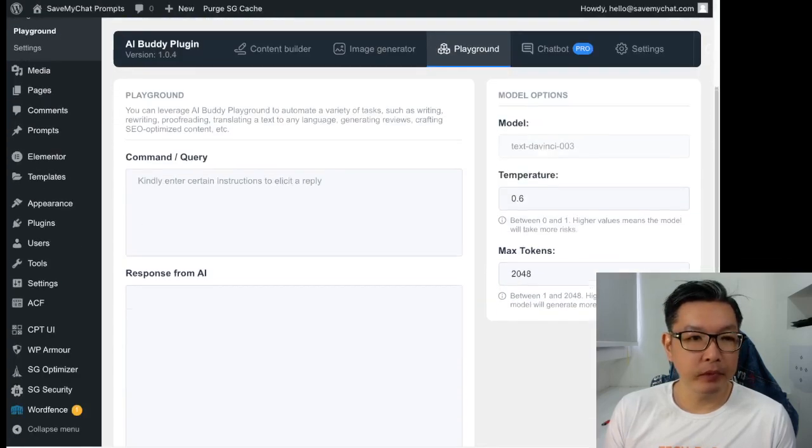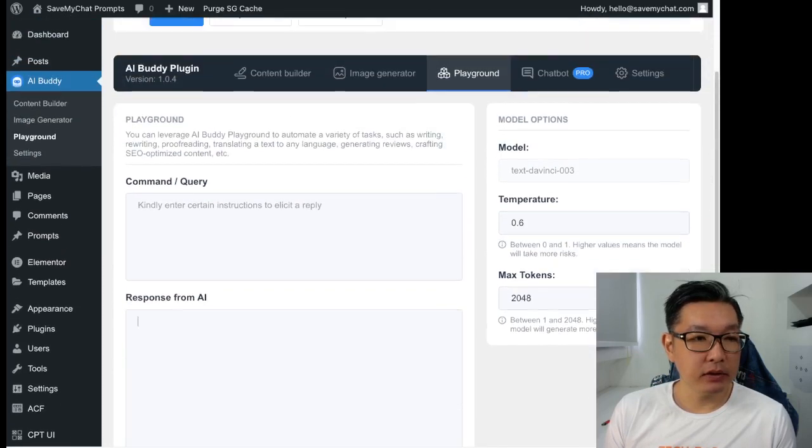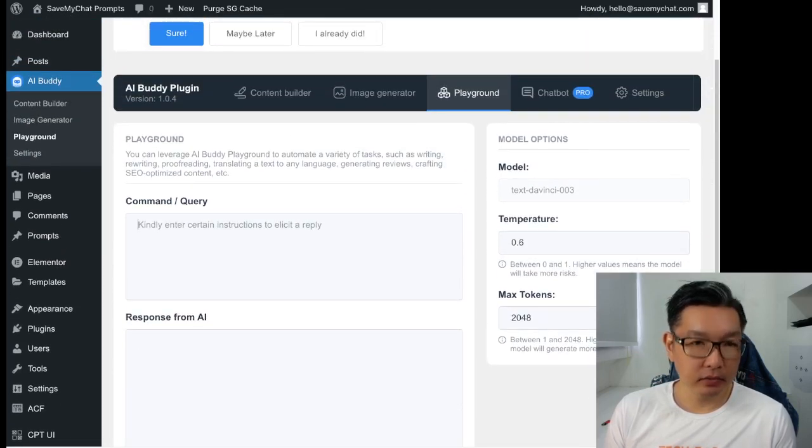Playground, I think it is cool, but it requires credits, which is linked to your credit card. I'd rather use ChatGPT, which is free. They have a pro version, but I can't click it, so I think this is coming soon.